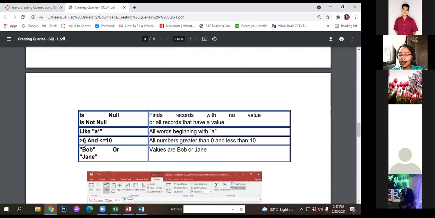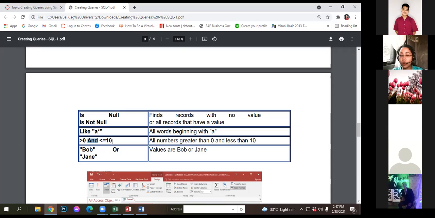okay, next is greater than, less than, equal, or from the word itself, AND. Yung AND mismo yung gamit kasi dito. AND. Ibig sabihin, gumagamit tayo ng AND for ranges. Okay? So for example, age is greater than 0 and less than or equal to 10.